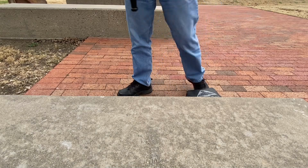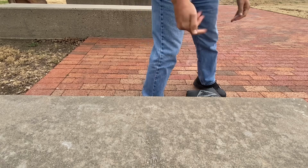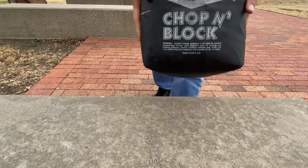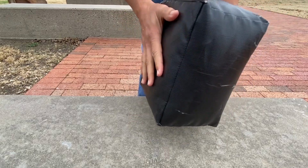And I mentioned the contoured grip for a reason. It's got a good grip. It fits my hand well. But you saw me shake out my striking hand for a reason. It hurt. That did not feel good at all.